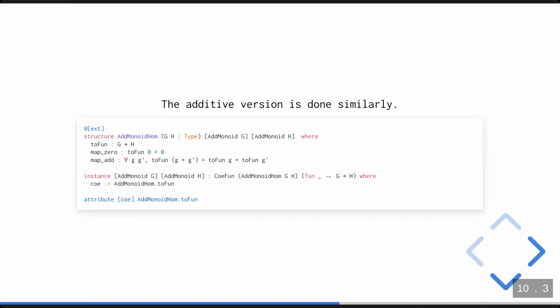It's only for the lemmas that they get translated, unfortunately. The lemmas you prove about one thing will get translated, but not the defining of these structures and these instances. If I prove something about the multiplicative homomorphism, it will automatically prove what the additive one is. That's what I believe. Yeah.